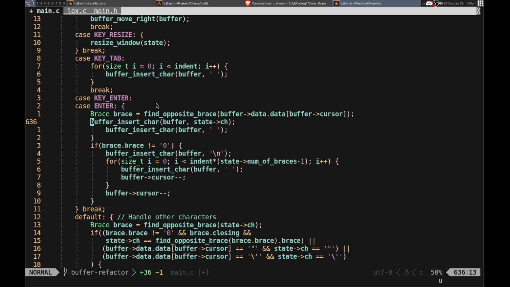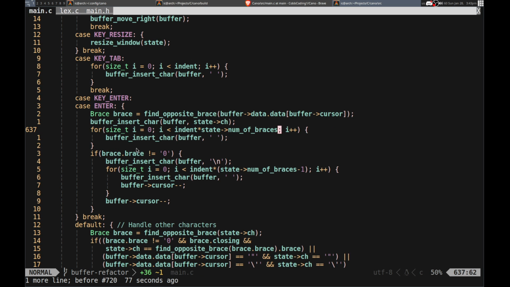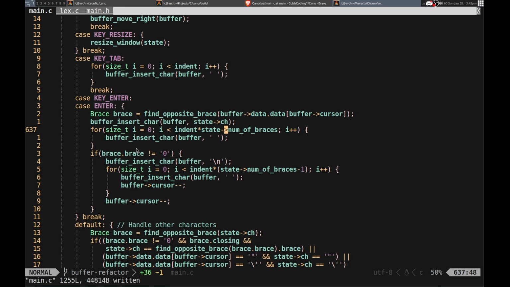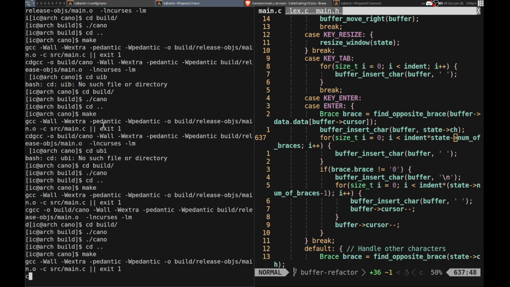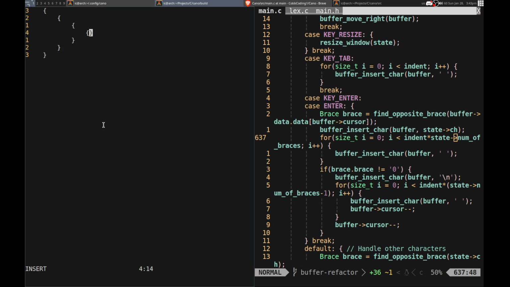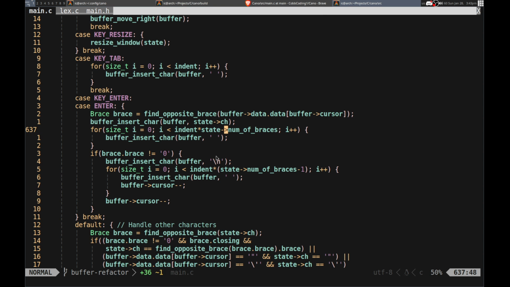What is this? Wait, what? Let's fix this up somehow. Oh, shoot, I deleted the wrong thing. Is that why it was not... This one. Okay, so when you insert one of those, it breaks.